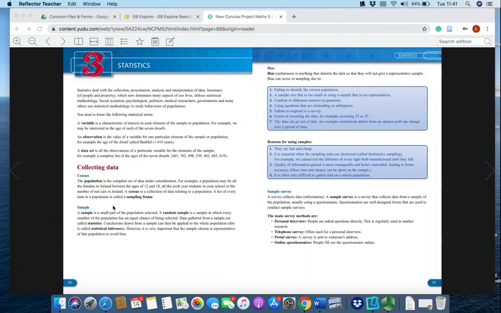So when would you take a sample and when would you take a population? Is one better than the other? Well, obviously a population is much better, because when you do your survey on an entire population, everybody has a voice. So the data you gather is very much representative of that entire population because you've asked everybody.